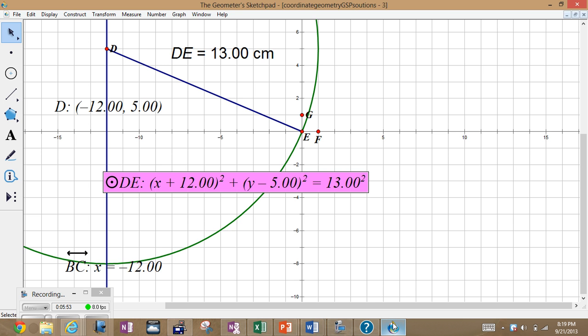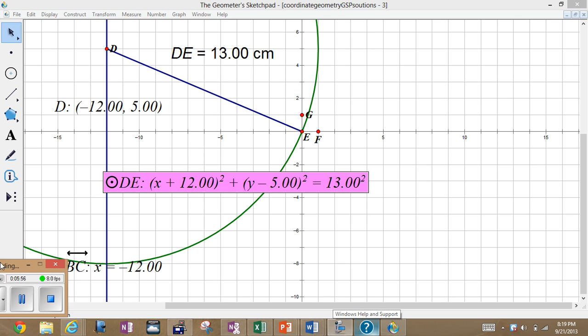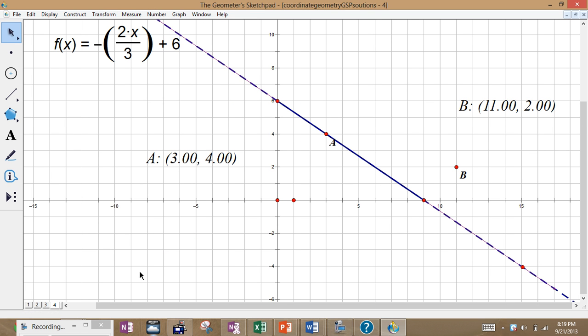So I've got that set up over here. Let's pull this out of the way for the time being. Okay, and here we are. Okay, so here is my line. A is my point of tangency, and B is another point on the circle. So in other words, A and B are both on the circle. Inasmuch as A and B are both on the circle, I can reason that there's a chord AB. A chord is any segment connecting points on a circle. Of course, the largest chord is a diameter.